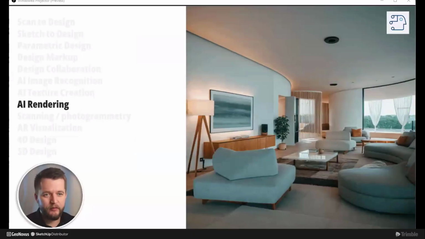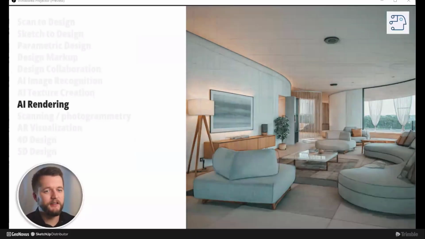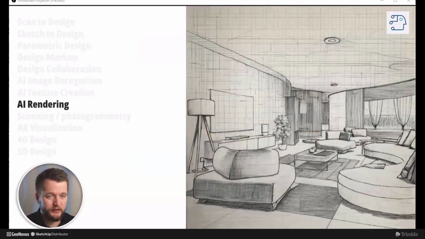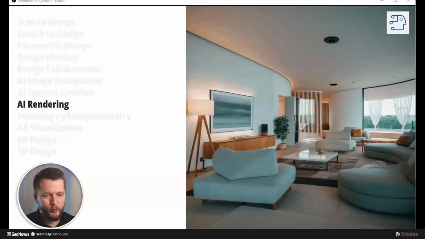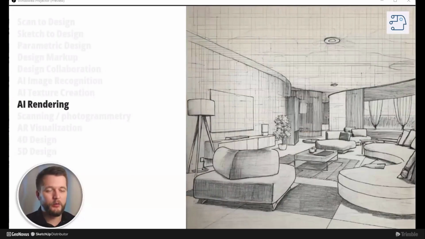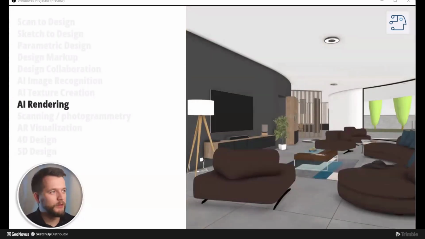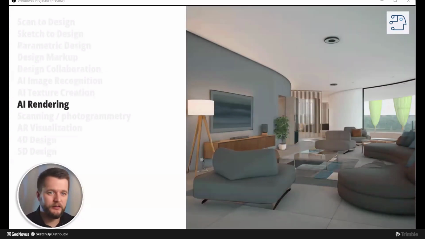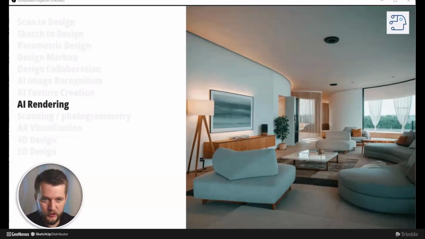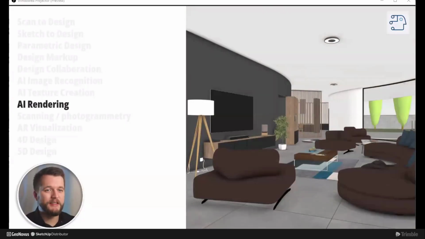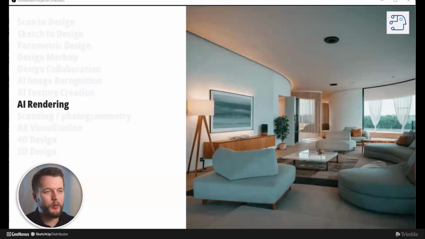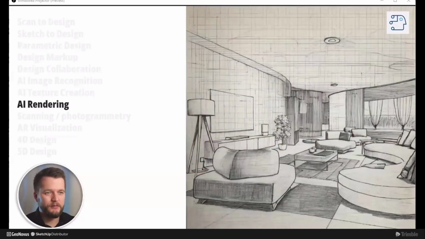Something you probably already have used is SketchUp Diffusion for AI renderings inside of SketchUp. So with AI rendering is I think the most common thing everyone has already tried. Maybe not even within SketchUp, in other tools as well. But the fantastic thing about SketchUp Diffusion is it's available even in the SketchUp web version, as well as iPad and of course desktop versions. So anywhere you go, you can either show some ideas of a more realistic version of your design, or just bring it as a sketch like this.